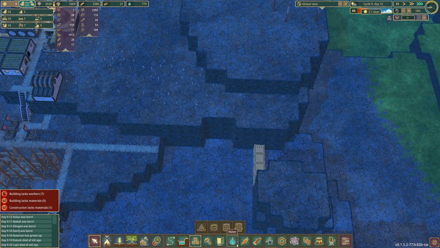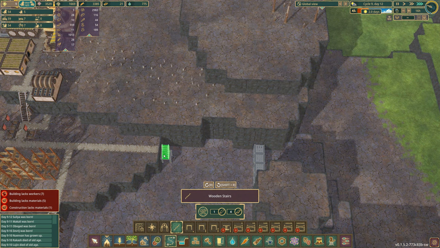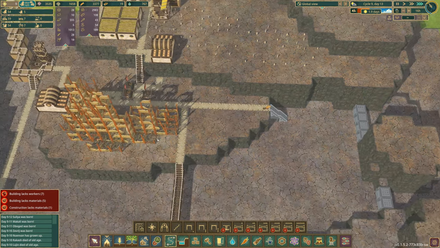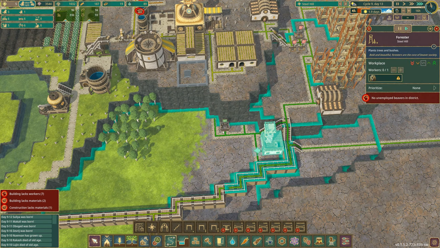Of course beavers can swim. But I honestly didn't even consider it. I kind of thought of it like a sort of city builder and not being able to swim. So yeah, we've got that one there.